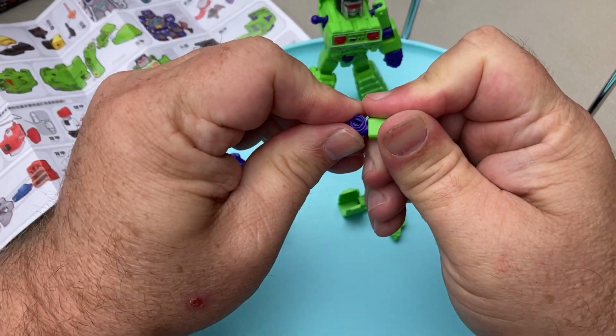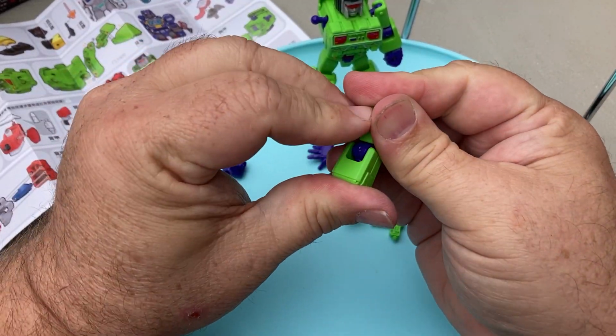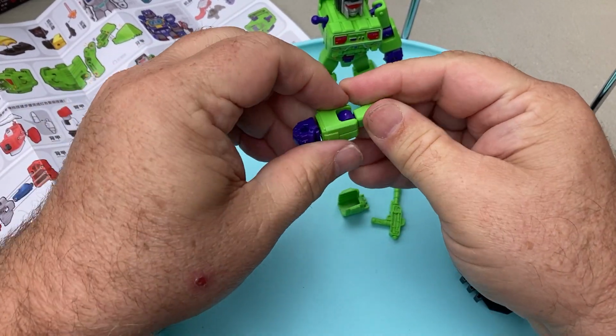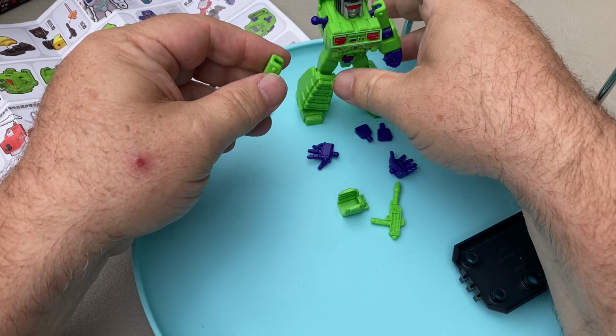And you can go this way if you want to. Click. Click. That makes it probably a little bit easier, to be honest with you.